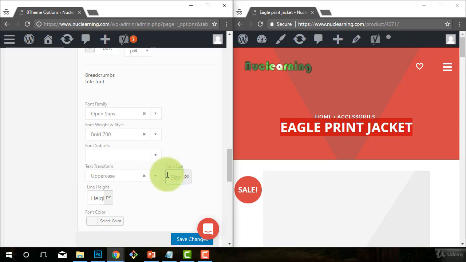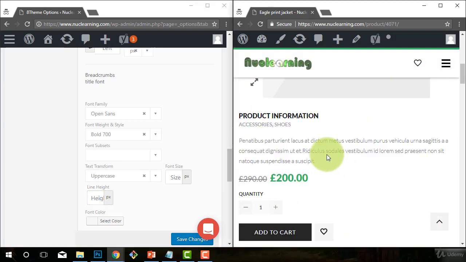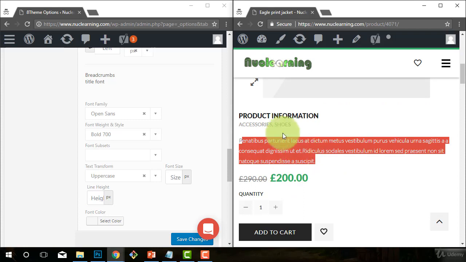Down here is the font size. Do you want to make it a little bit bigger? Do you want to make it smaller, or keep it default size? It's in pixels, little tiny dots on the screen. Same with line height. Line height is the spacing between fonts. If you increase the font size, you will have to increase the line height and play around with that. When we get into typography, you're going to see that, especially if you want to have your regular text, which is like this stuff, being a little bit more spaced out, especially when you've increased your font size.